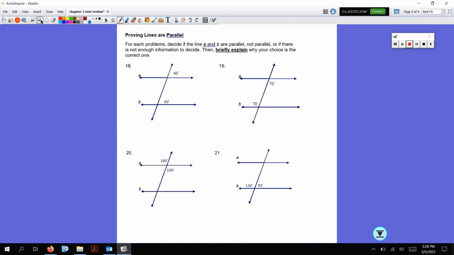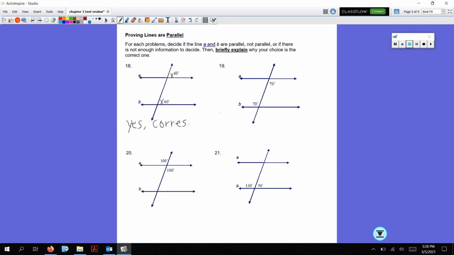All right, so this is something I want you guys to think about, okay? So in order for it to be parallel lines, there has to be information about both of the lines that are supposed to be parallel. Here, in number 18, 60 degrees and 60 degrees, they are corresponding. So yes, this is definitely parallel. I have enough information. I'm talking about both of the lines A and B. Yes, and I'm just going to write corresponding. I'm going to abbreviate corresponding. How about that? Excuse me.